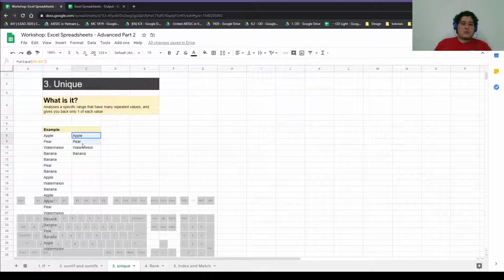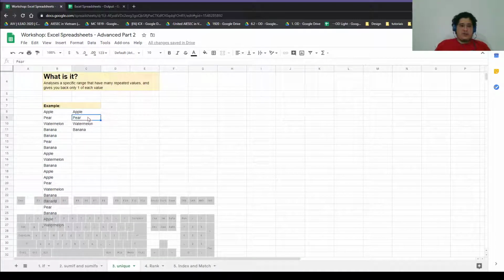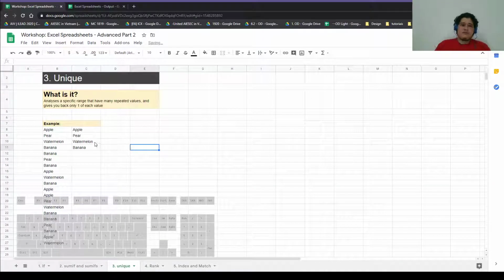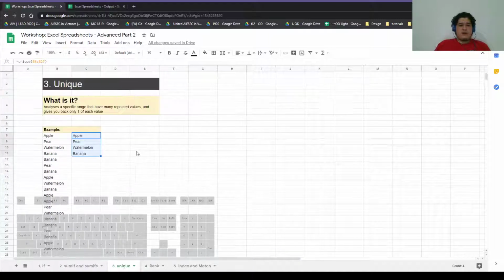So this formula shows me all the values but without repeating them. It doesn't matter how many times it shows apple here, it's only gonna show apple once. Pear, watermelon, and banana. Something to notice, you only need to put it in the first cell. For example here, I just put it on the top and down here updated automatically. If you try to change this, there's going to be an error, so that's why, don't change this. So yeah, this is very useful when you're listing universities. That's just one very quick learning for you, a quick life Excel hack.